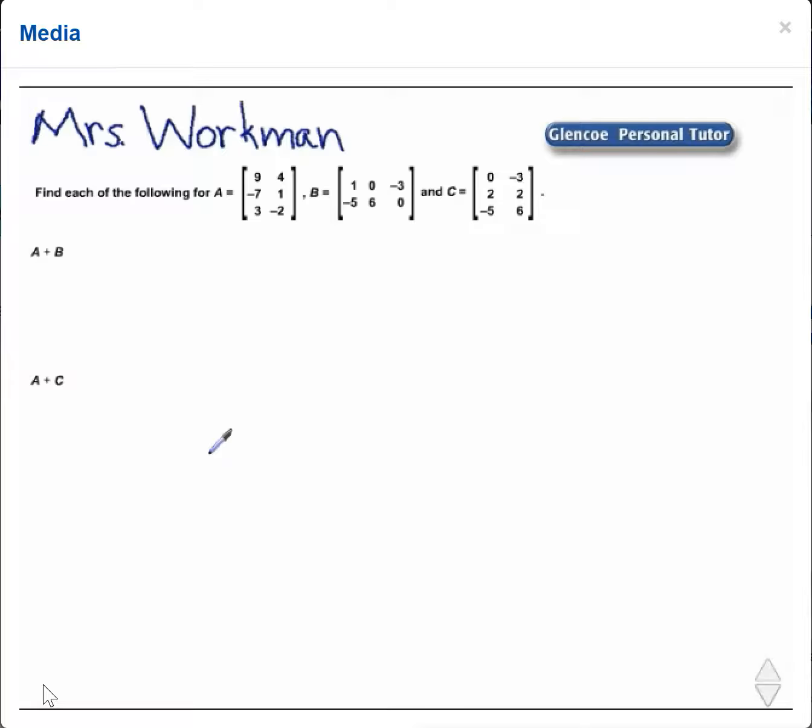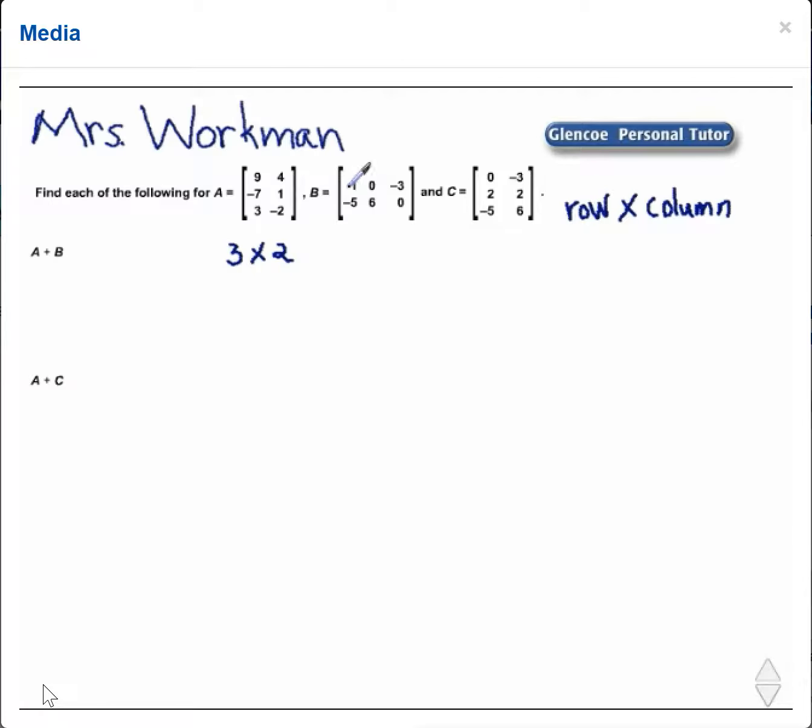Let's go back and label the dimensions for each matrix. We remember that when you label dimensions for a matrix, it's always row by column. So matrix A, we have 3 rows by 2 columns.